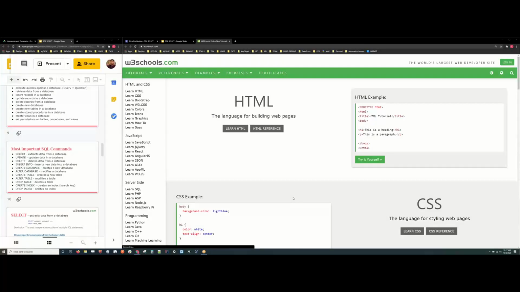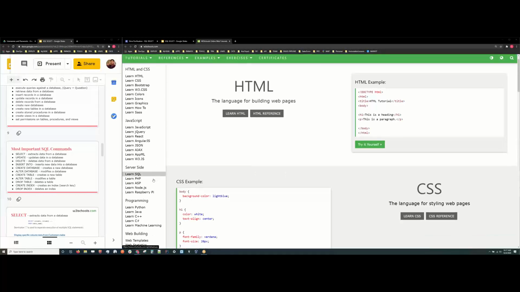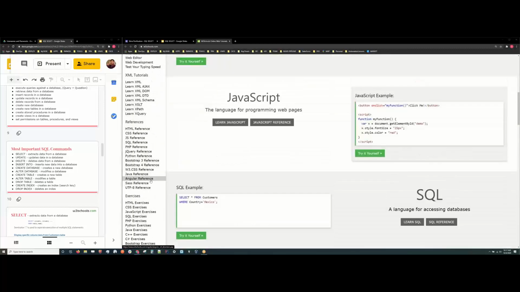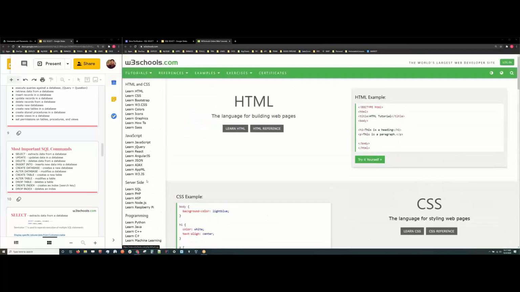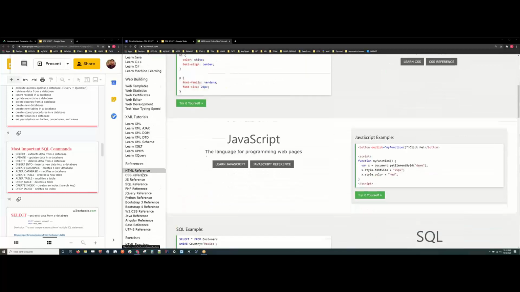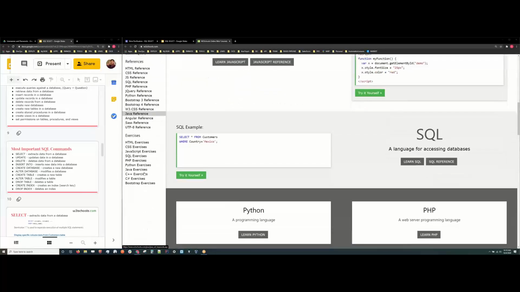Okay, this website is called w3schools.com and it's free. Everybody has access to it. This has pretty much every computer language and software language that you need to learn, with all tutorials and study materials for free.